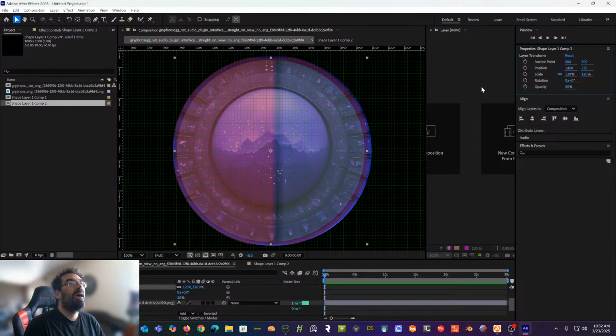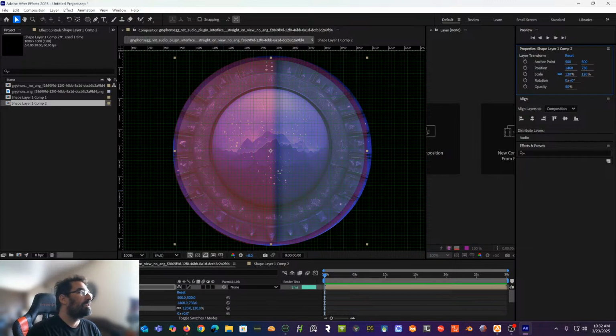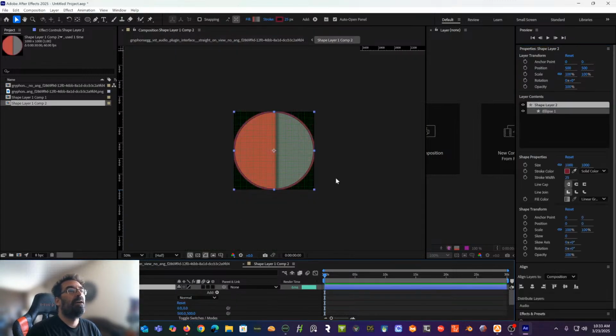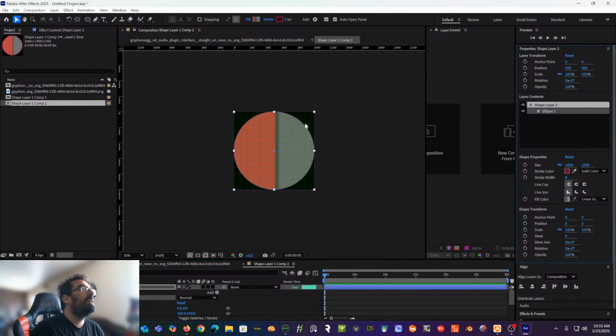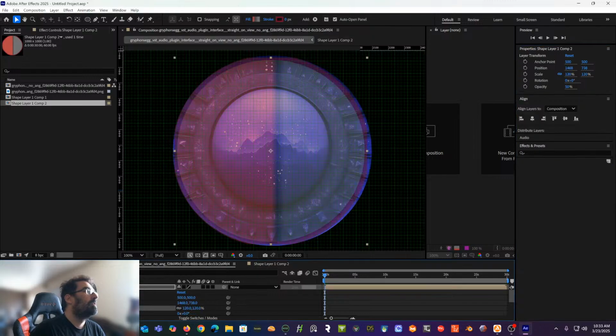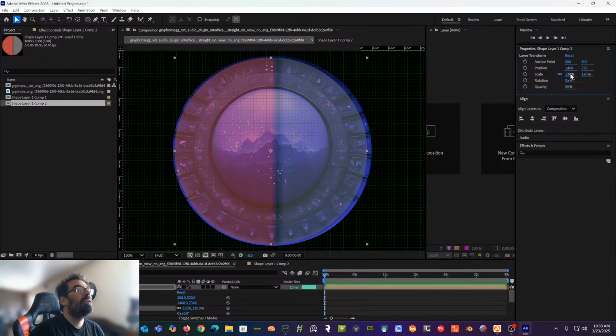Not bad. I'm also going to take this. There's like a stroke running around the outside of it. We don't like strokes around here. So I'm going to take the stroke color and width. Take the width off of that. We don't need it. Go back up to my thing here and get my scale back up slightly.